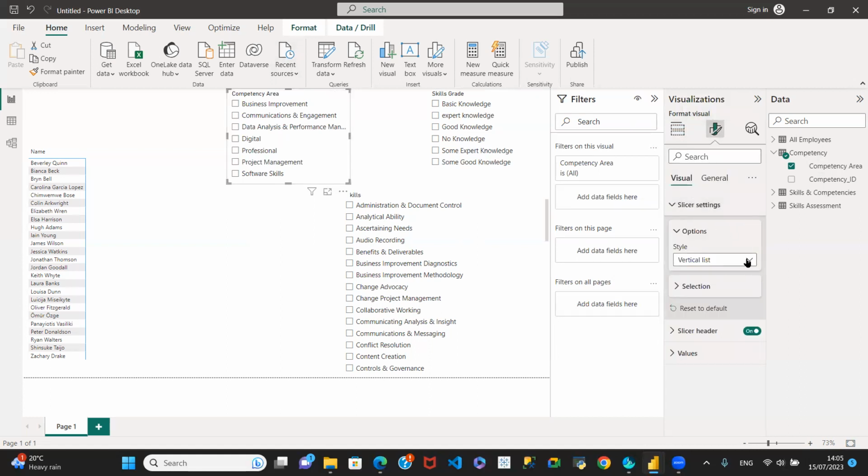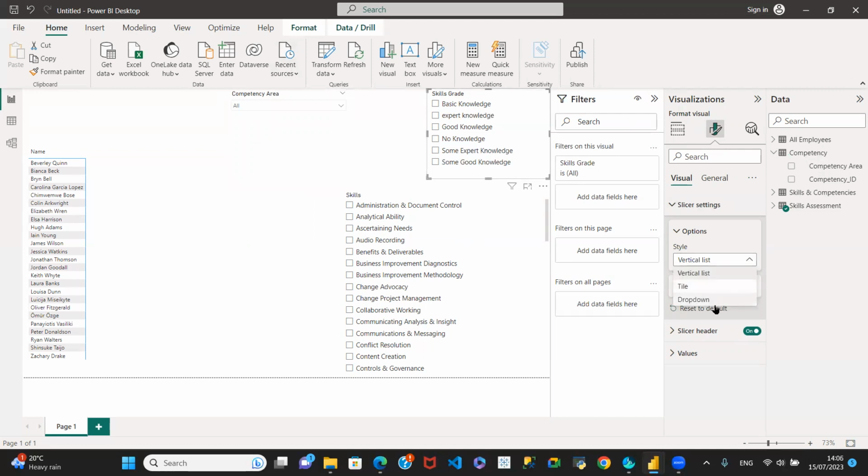Okay, then we'll need to have the tables. I mean, we'll have two different tables. Just like I said, we'll split them from no knowledge to some good knowledge. So from no knowledge to some good knowledge will be on one table, then from good knowledge to expert knowledge will be on another table.